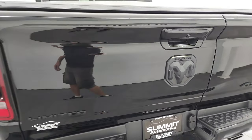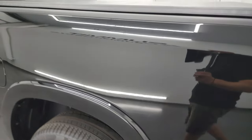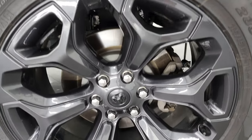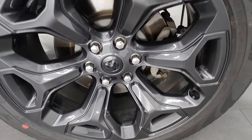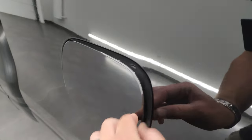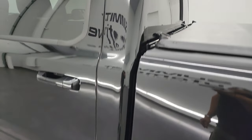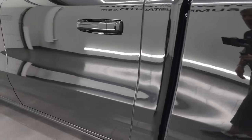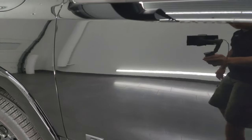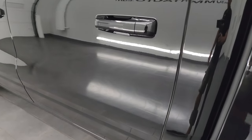Coming down the driver's side, it's just as clean as the passenger's side — no dents or dings in the box. The back wheel is in nice condition as well. You do get the capless fuel fill. We have some sort of crazy storm going on outside right now but we're here doing the videos regardless of tornadoes or 70-mile-per-hour winds. Going down this side of this 2022, it's just as clean as the other side — looks really good.